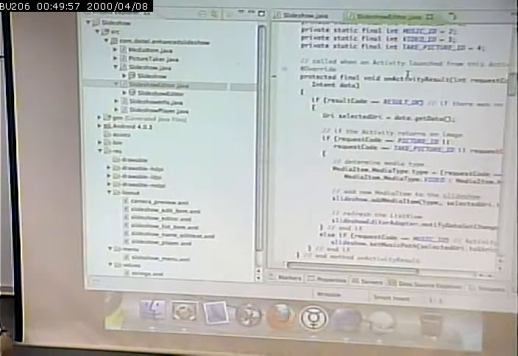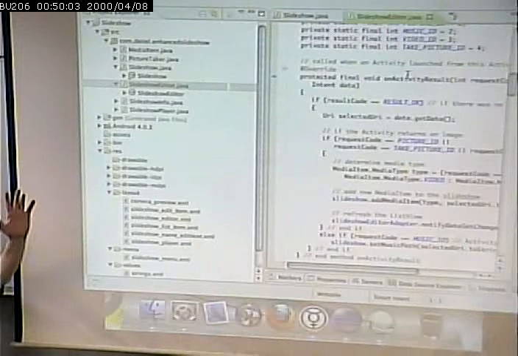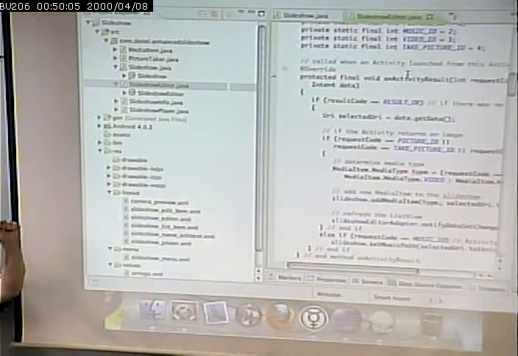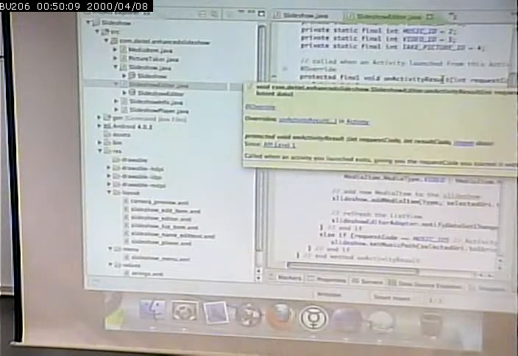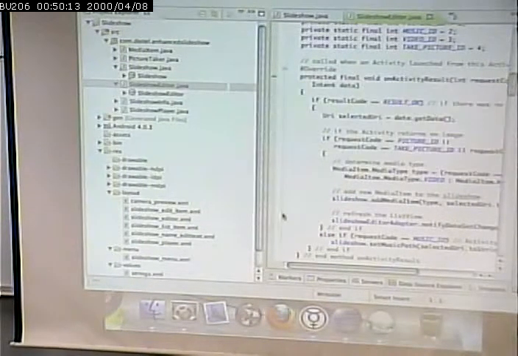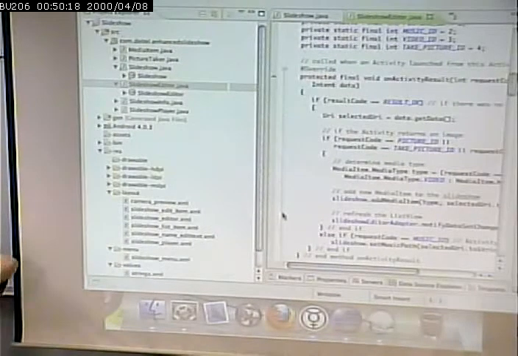So we have this activity. It's going to invoke the take picture activity. When that finishes, this activity's onActivityResult method fires off, and then we're going to go and do something. Now, this activity, the slideshow editor activity, can invoke several different activities.